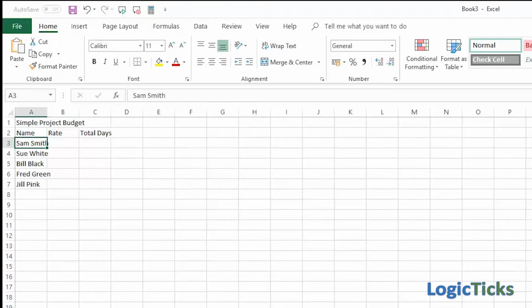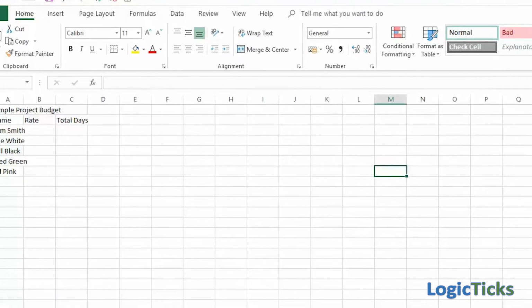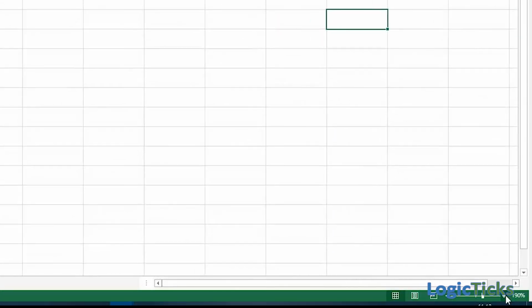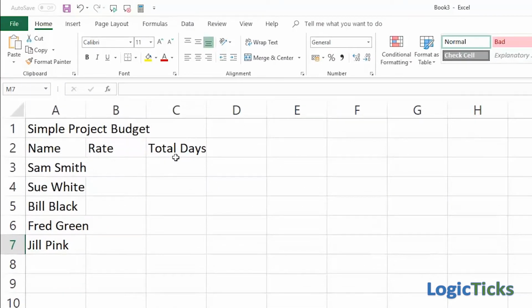In Excel, there are a number of different ways of doing the same sort of thing. You can also click to any field you want to go to, and you're not limited to the number of rows we can see on the screen at this particular point in time. You can see more detail by zooming in. So if we zoom in, you can see a little bit more detail on our screen, so we'll zoom in to be able to see that.